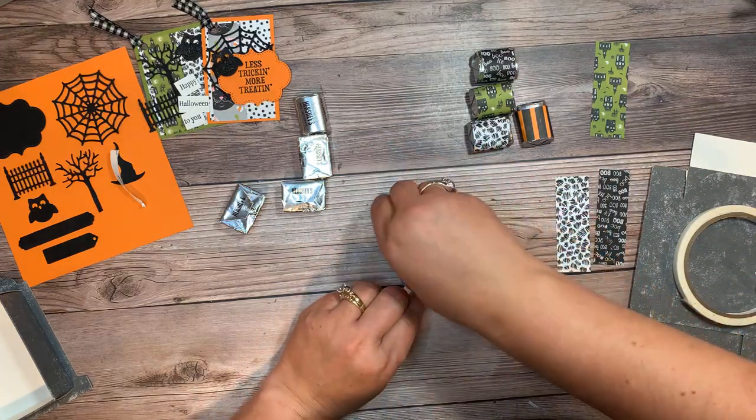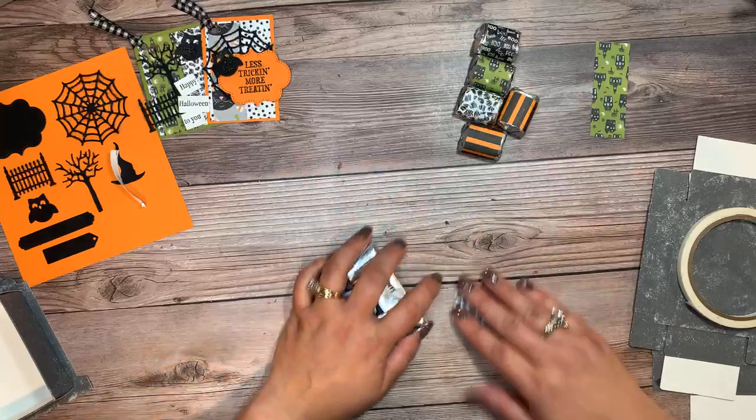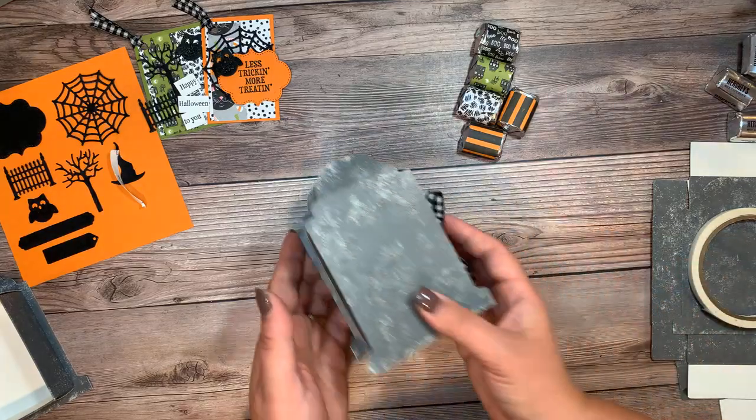I have some mailbox stuff to share and some other projects I've been working on. All right, so you see that? So that is exactly how that goes together. So I'm just going to push these out of the way for now, and then I will finish off these boxes that I have. So here is how this box worked.